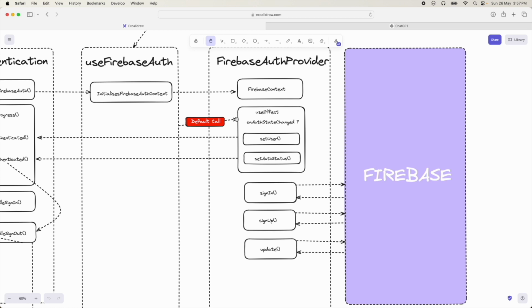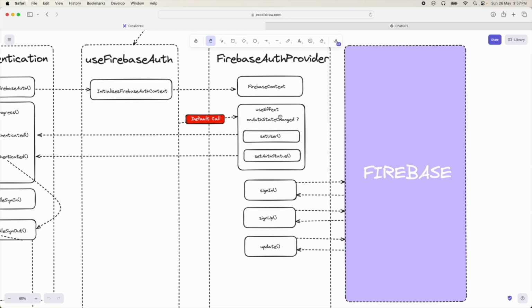Suppose we create an instance for the class, and if we use that instance, by default the constructor will be called. In the same way, when this component renders or mounts, this use effect will be called. It is this kind of constructor.